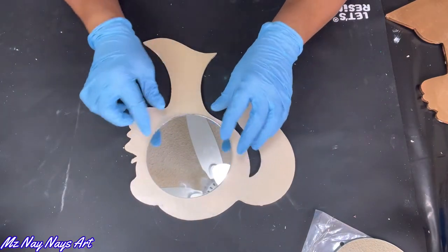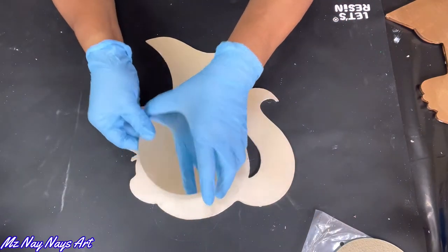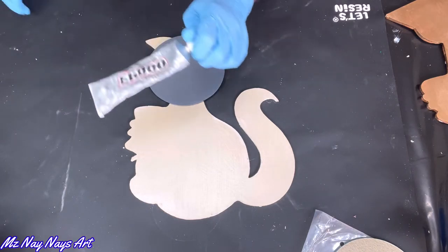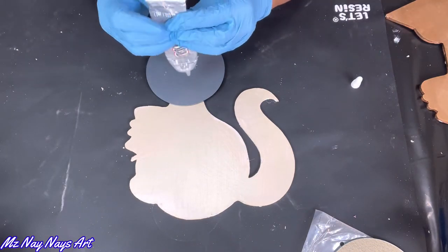I am going to be speeding this up quite a bit because it was a very long process putting those beads on, long, tedious, but I enjoyed it. But I'm not gonna have you sitting here for 3 hours watching me lay beads, so I'm going to speed it up quite a bit. So I will catch you on the end.